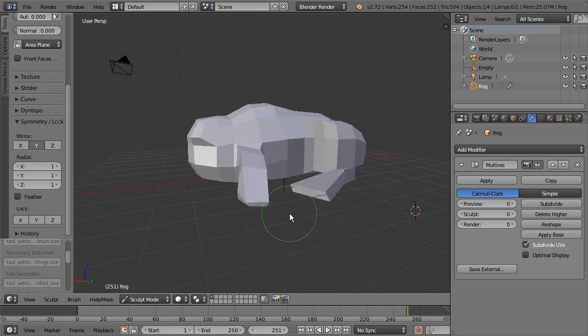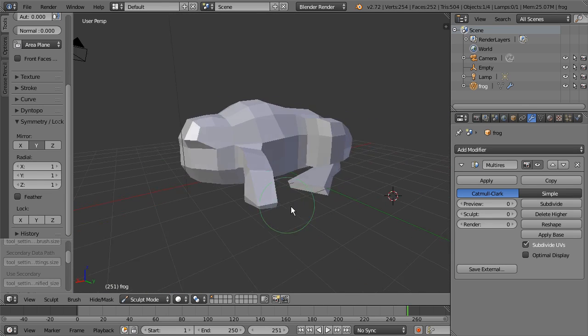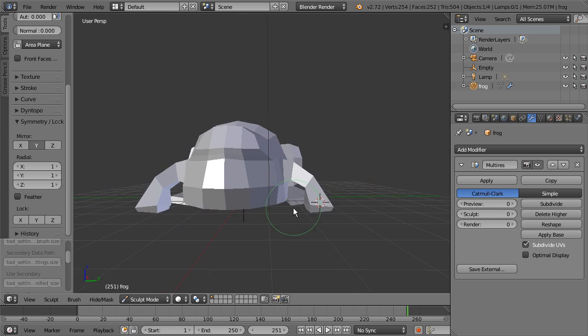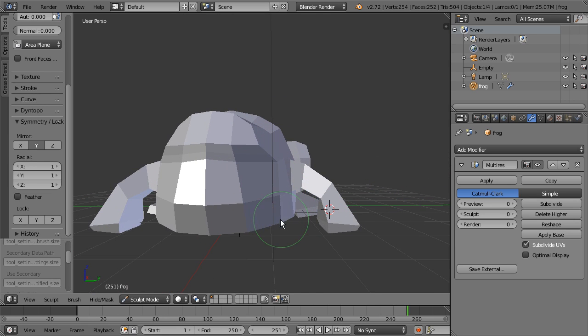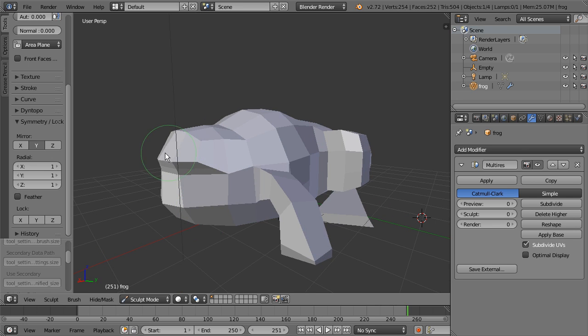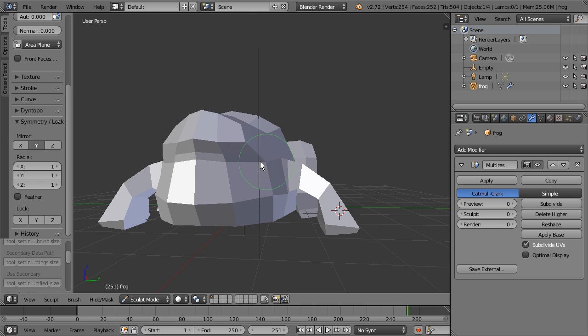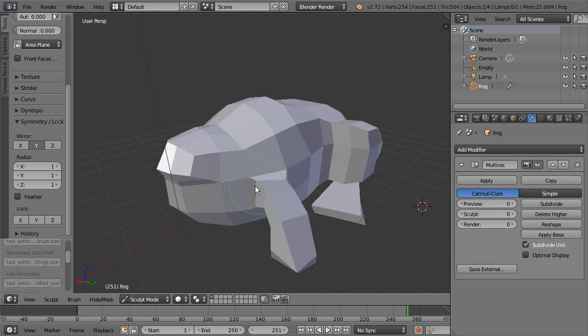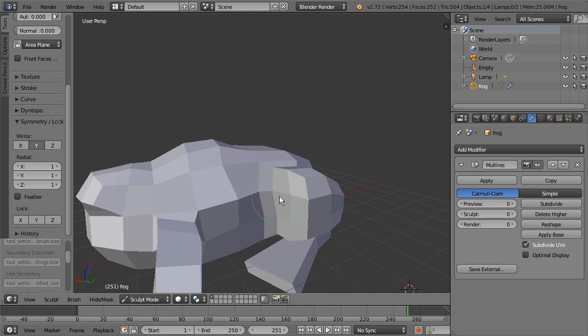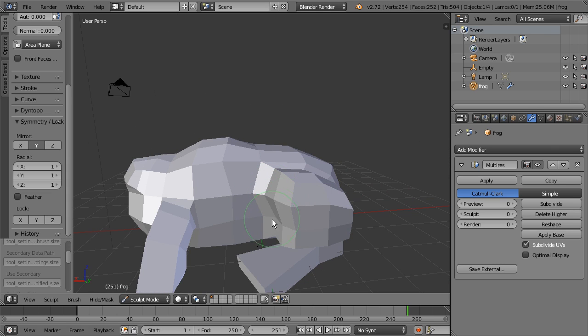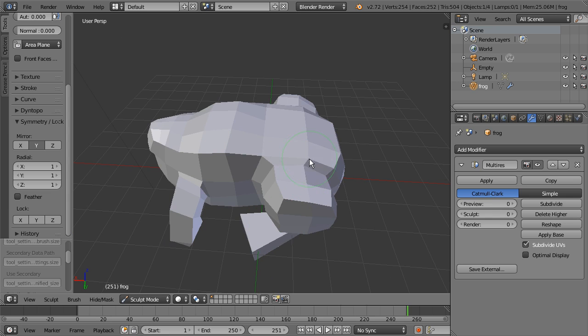Okay. And we can always go back in and modify this base at any time, even after we go in and sculpt it. But I'm just going to spend a little bit of time and just shape this a little bit. This is going to be sort of the head shape up here, so we can start to shape this a little bit. But it's going to get to a point where there's really not much else we can do. We can kind of change the shape of these legs a little bit, kind of bulk those up a little.